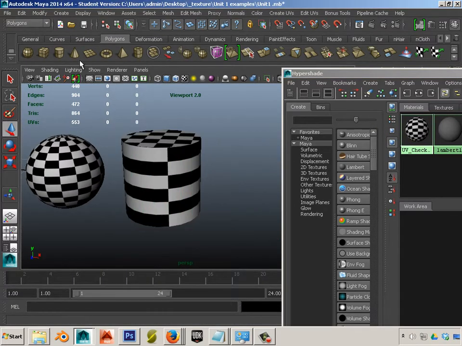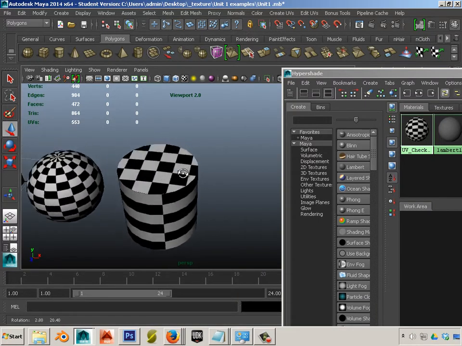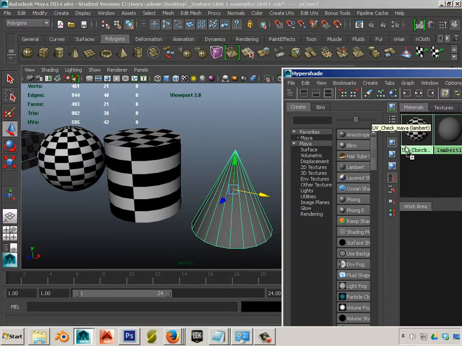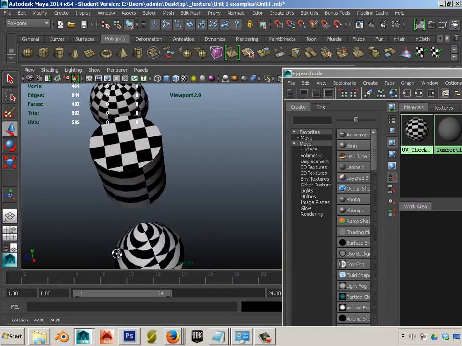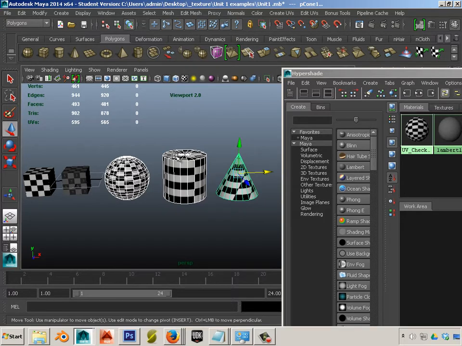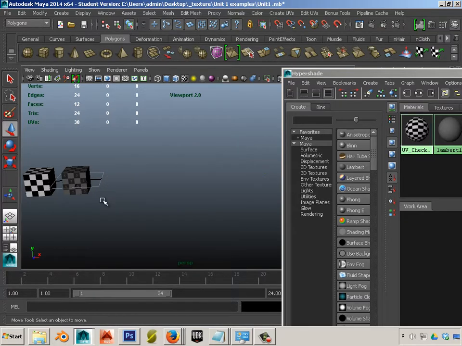has a different way of looking at the mapping, because the UVs on every one of these objects are different. Some are good, some are bad. In a world of CG and game design and all that good stuff, these other primitives are really horrible. The only one that really makes sense is the box.